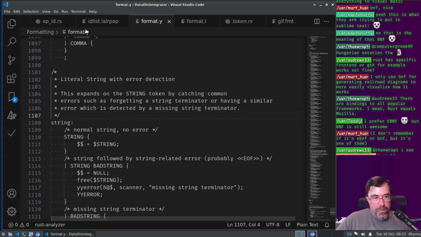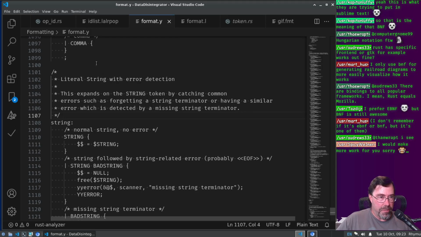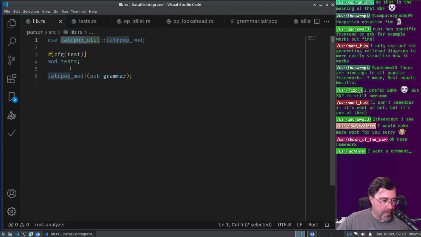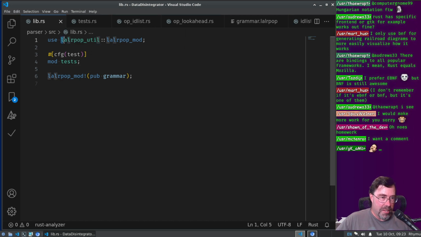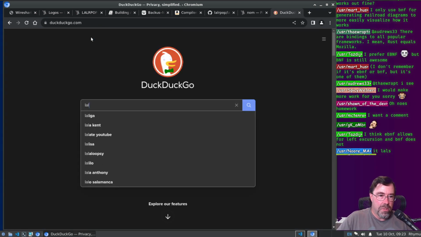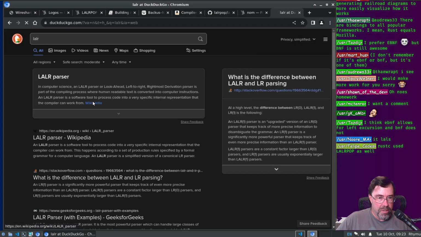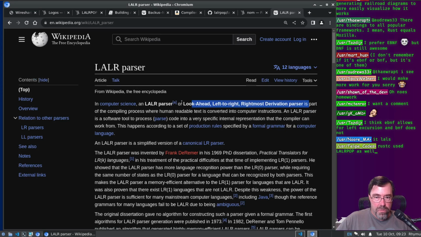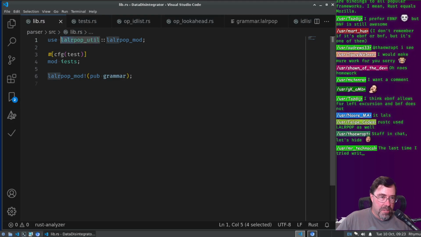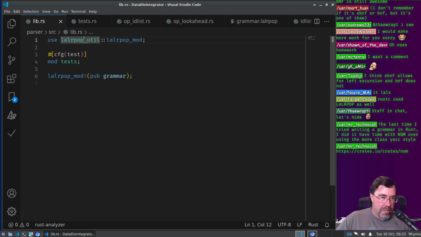Anyway, porting this to Rust, I picked the Lalrpop crate because it's just such a cool name. We have to use it, right? It's such a clever turn on words. LALR means look ahead, left to right, which is a traditional parser generator. So if I go to a search engine and search Lalr, hopefully I don't get a weird image. Yeah, LALR parser. Look ahead, left to right parser. And then because LALR sounds like lolly, why not put a pop on the end and call it Lalrpop.